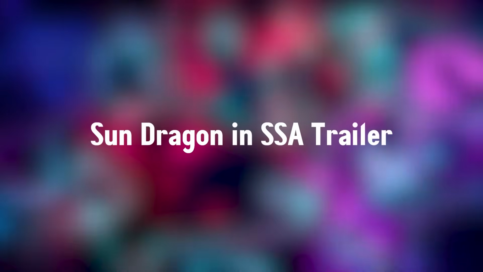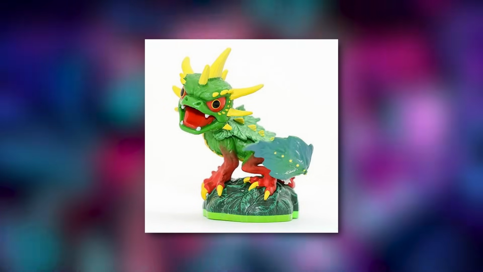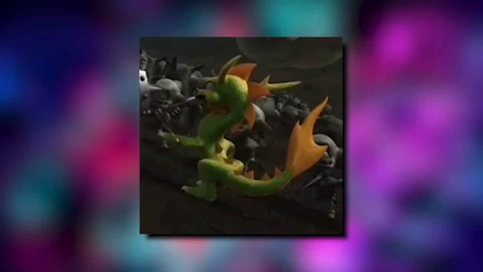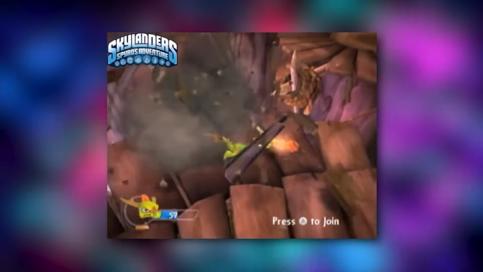Sun Dragon SSA trailer. Sun Dragon is a scrapped Skylander that eventually became Camo. Sun Dragon also appears to have gotten very far into development, since for a brief section of the Spyro's Adventure trailer, you can see him in the background. It almost makes you wonder why Toys for Bob would go through all the trouble of completely changing his character, seeing how close he came to being in the game. I mean, he has a complete in-game model in SSA 2.